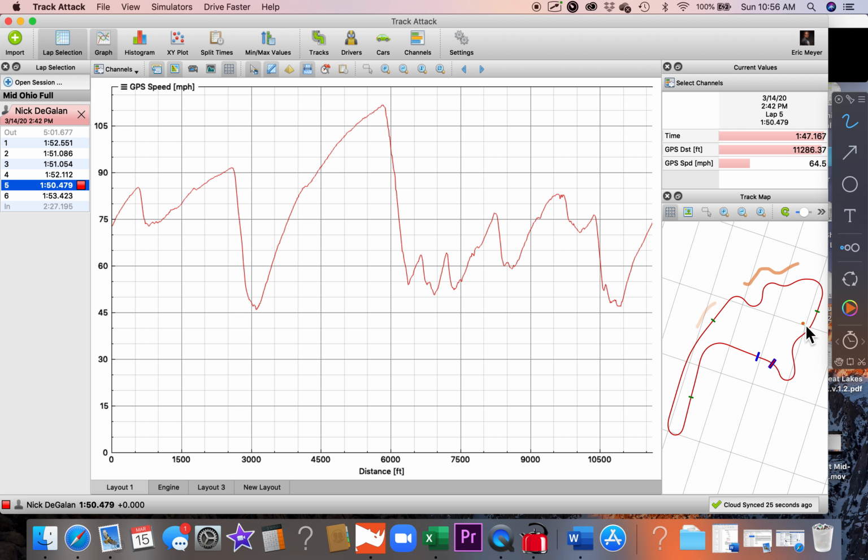I'm going to turn the track map onto that and fit it in there real nice. This is Mid-Ohio. Track direction goes this way. Very high speed turn one corner. This is the famous keyhole. This is the end of the back straight, downhill brake zone. It's a lot of interesting stuff right here. This is a high speed corner right here, and this is the carousel, with the start and finish being right here.